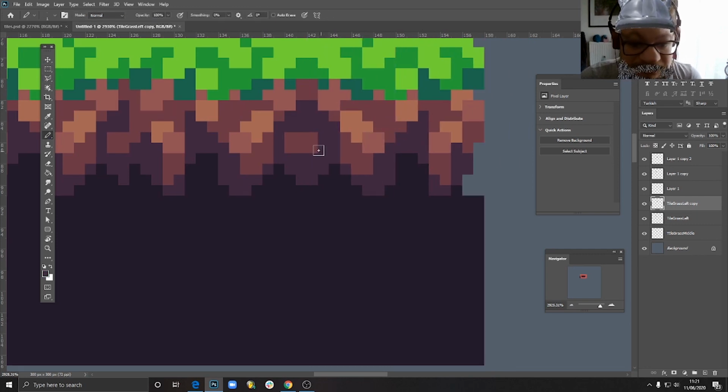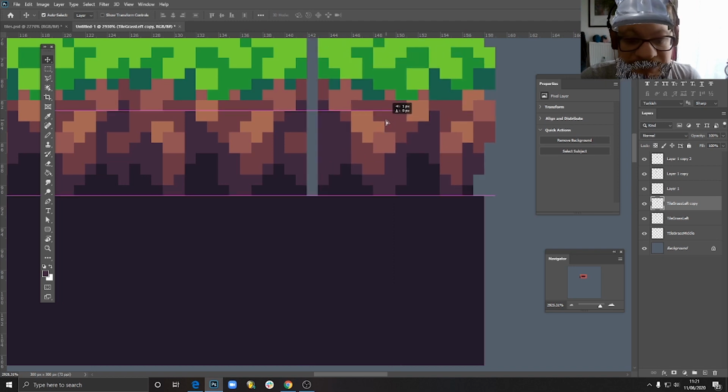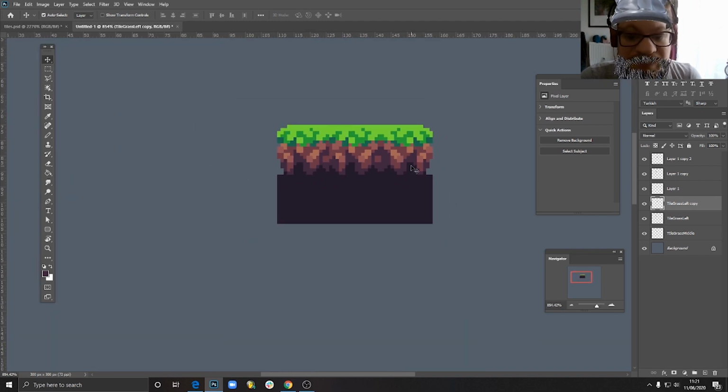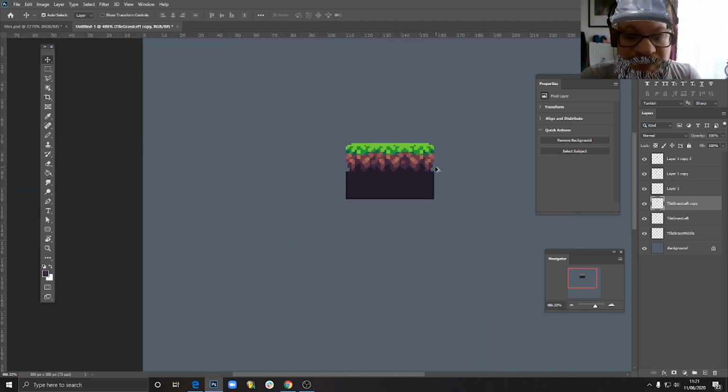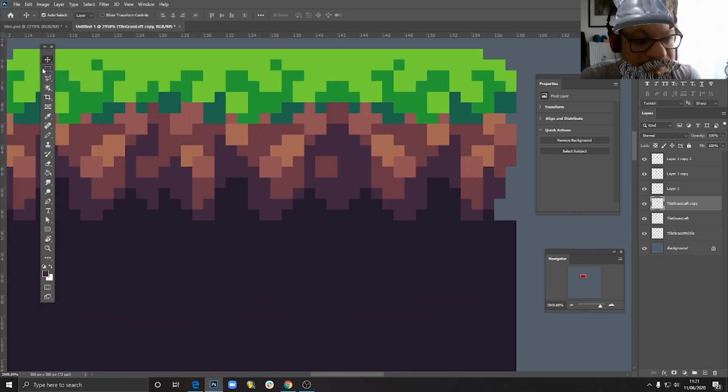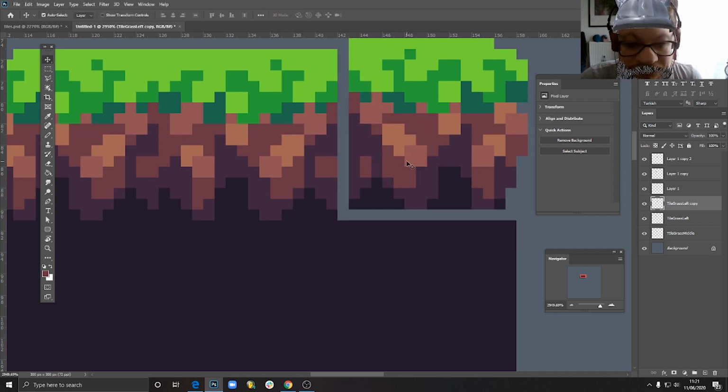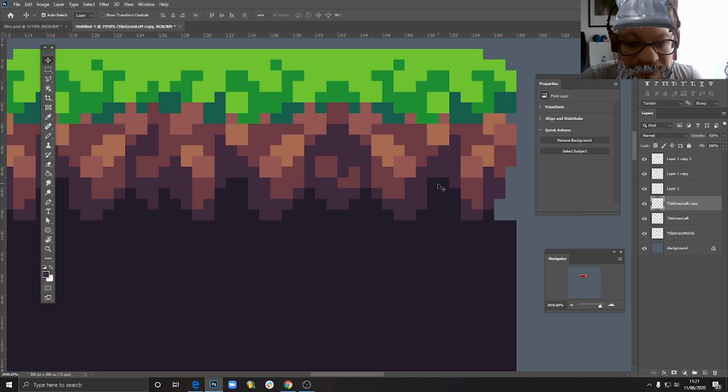I can just do it by removing this. Something like that. Maybe add something here. Just make sure you don't draw on the other tile, okay? So sometimes it's a good practice to separate them. Okay, maybe something like that.